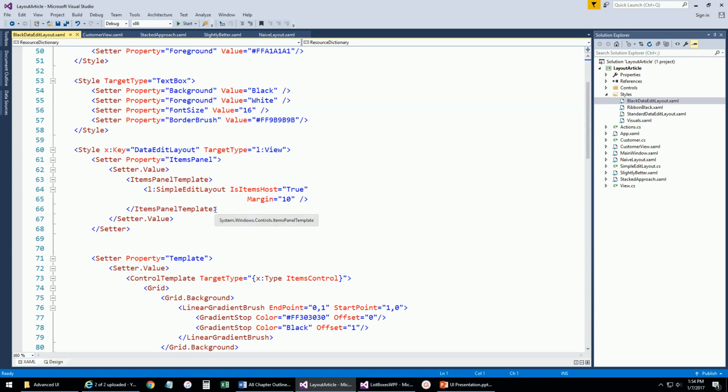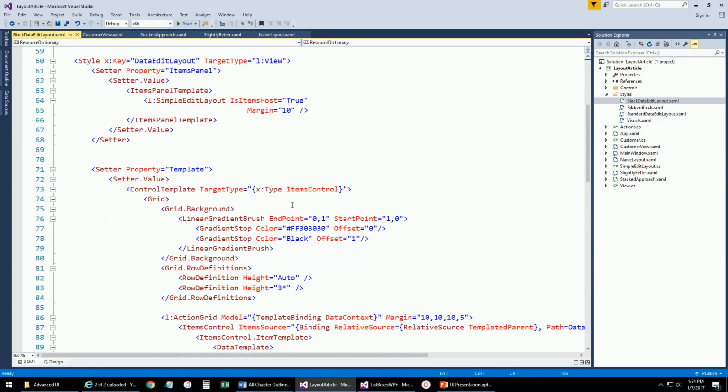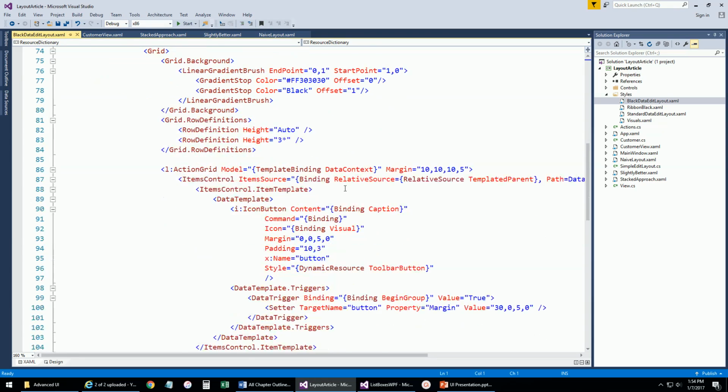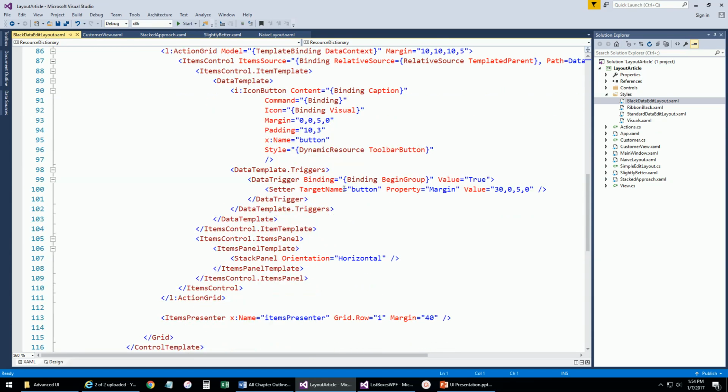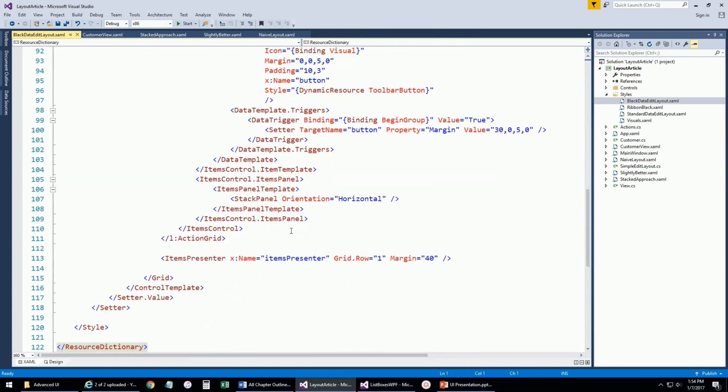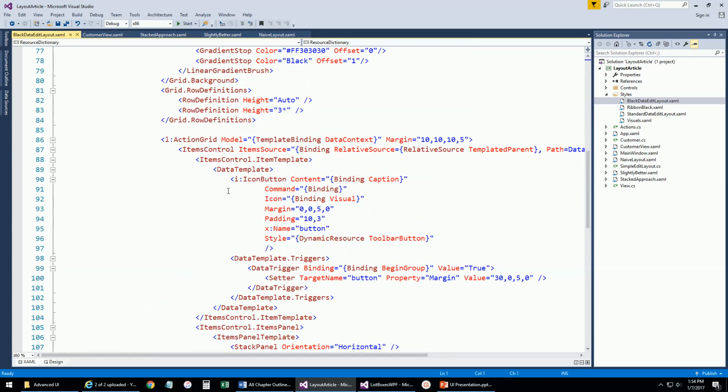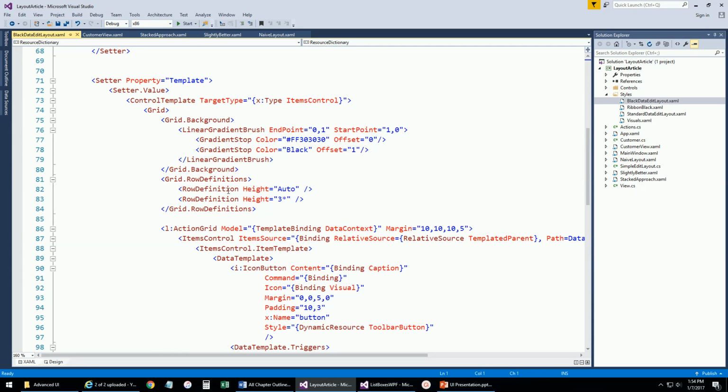You can see within here, we're starting to set the panels. We've got a template that we've set up that we're binding to. So you can see everything, and this is a little bit more complex than we need to get into to explain everything that's in here. But it's just the idea that you want to always try to put as little in your user interface as possible and pull it out into these other resource dictionaries or some other file, your app.xaml file, something. That's where you want to define all of this.